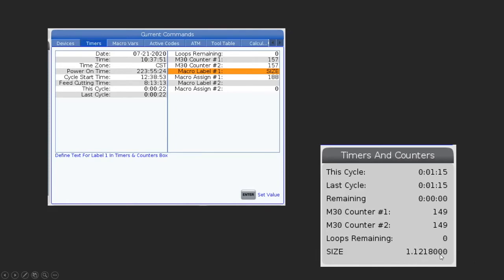It gives us this number. So whatever you've done last, whatever size type function that you may have run, whatever the last one you did, this will always be there. And I find this would be very handy as you're running the machine to see just at a quick glance, and you can see if things are correct or not.